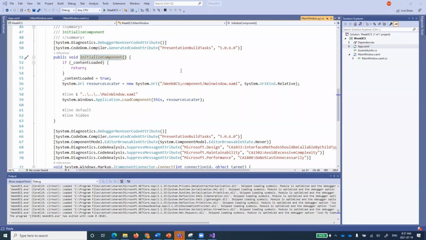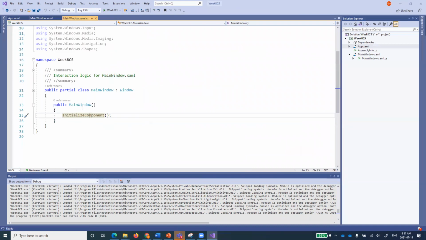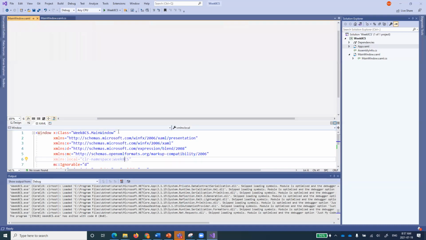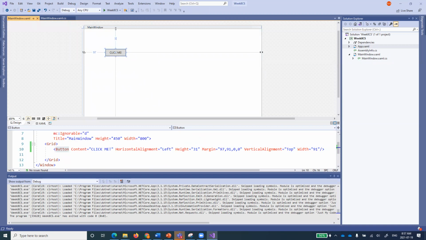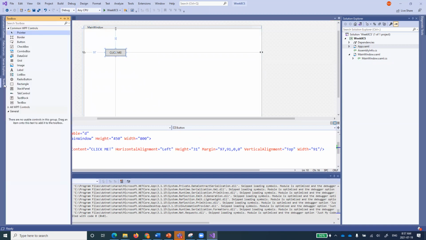We have got all these files over here, right? So again, it's running that one. Now if I come back to my program, to my design part, where I had created a button, now I would like you to do one more thing. Go to the toolbox and drag and drop a label.